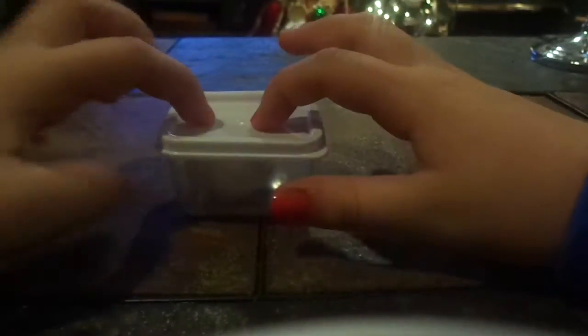Today I'm going to be doing a slime collection. First up, in this tiny container, I have this slime. It looks like this. It's made out of Tide and glue, Tide laundry detergent. And I keep it inside of this little container like most of my slimes.